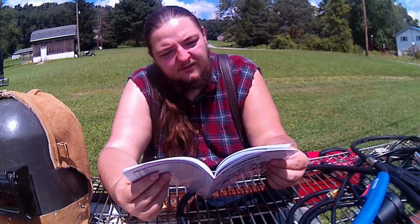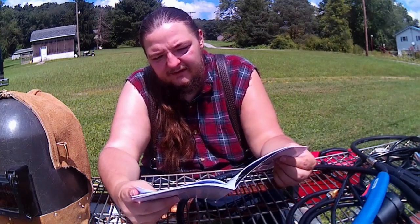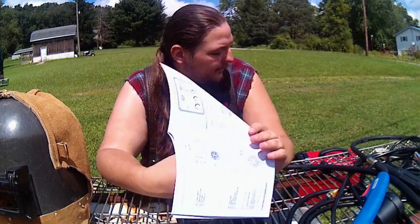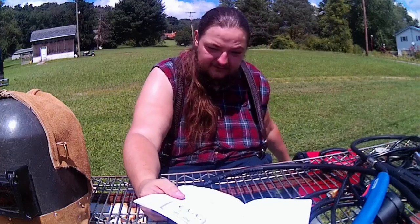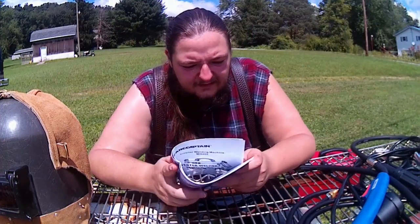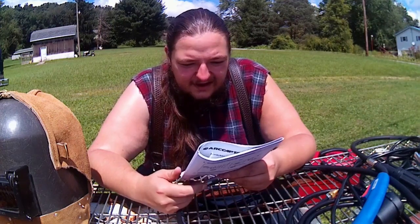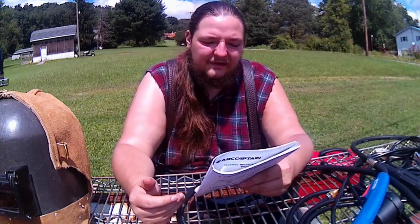Okay, yeah. It tells me what kind of materials I can run, on what polarities. It gives a nice little breakdown of all the schematics on the front screen, what all the buttons do, how they lay out. They have our duty cycles and parameters here. So let's go over that real quick.